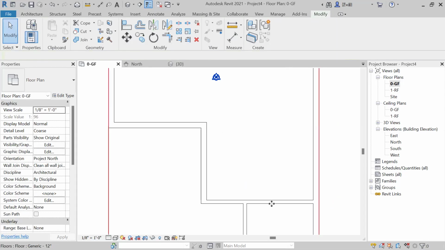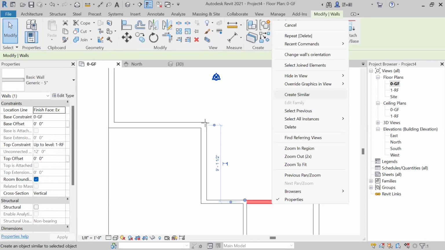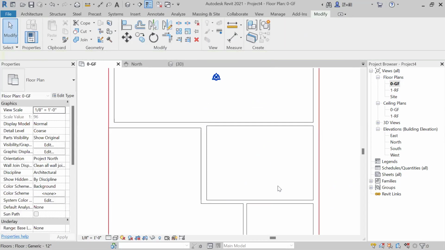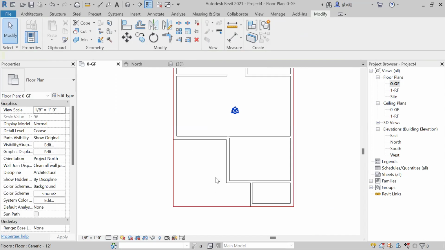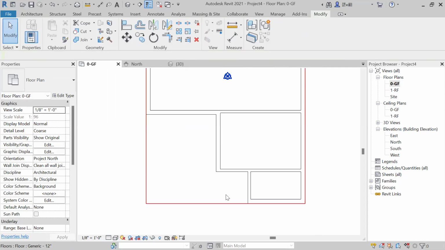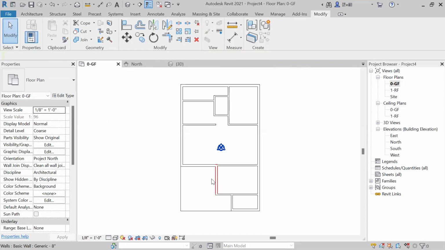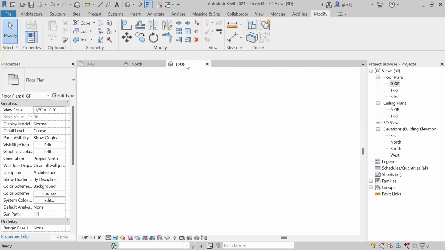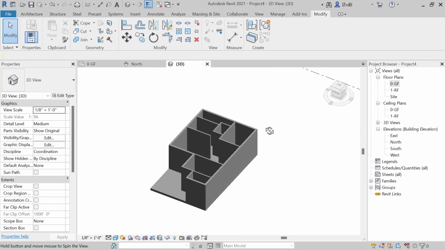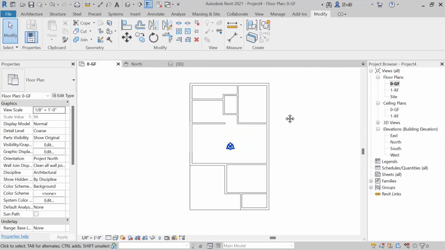Here also you want to do the same thing, right click, create similar and try to draw the wall. See, so here I have drawn one bedroom and attached toilet. This area is for car parking, and here I want to place some flowers and trees and everything that you can place. Okay. So here you can see in 3D, I have drawn the room and everything. Okay. So let's say come here in ground floor plan.